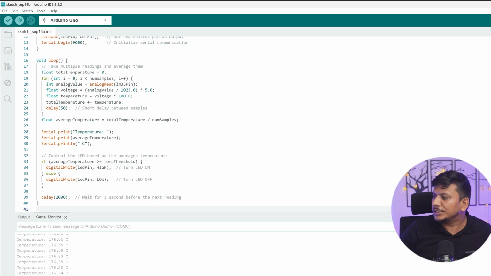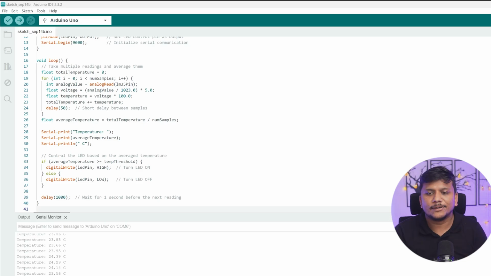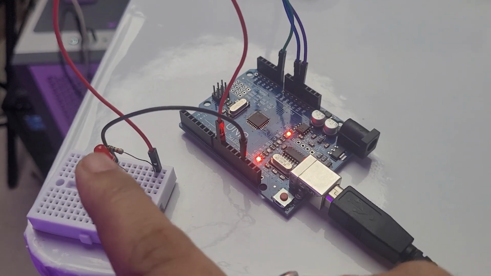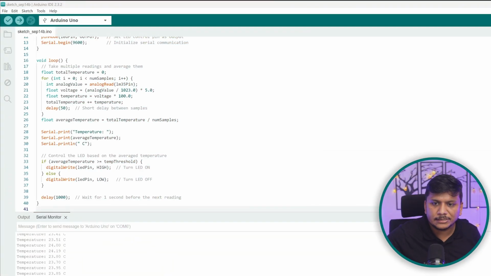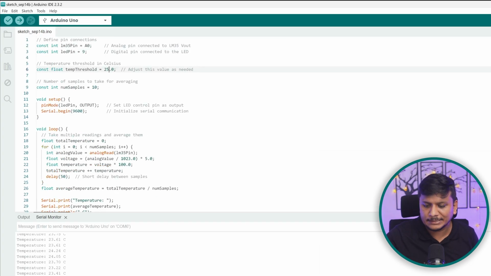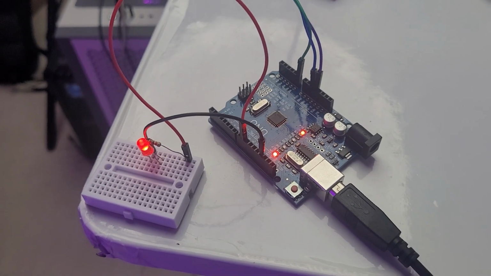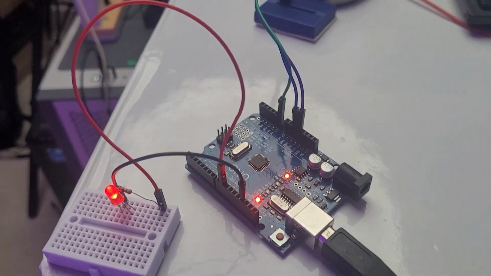So what I'm going to do is turn on the AC and see if the values go down or not. Okay, now we are getting the correct value. Seems like there was some issue with wiring, which I fixed. Now let me show you the setup. Here you can see the LED is not glowing, because the temperature is below the threshold value, which is 25. If I go above and change this value from 25 to 20 and upload this code, the LED should start glowing.